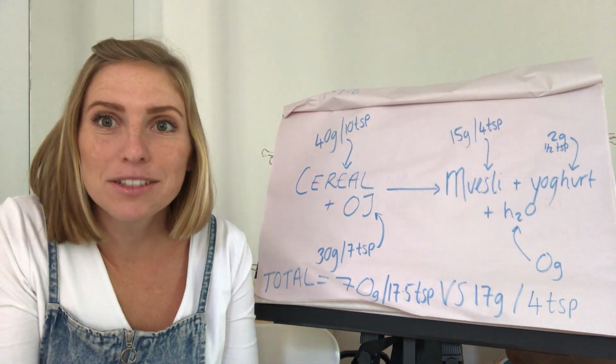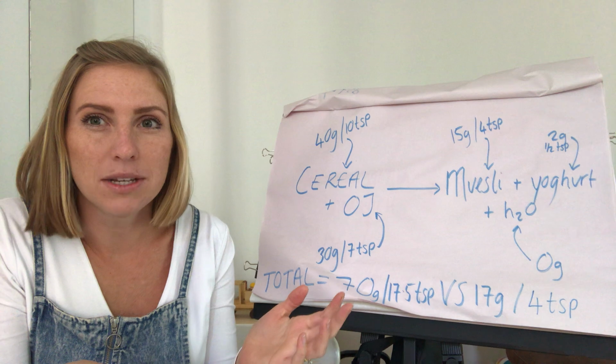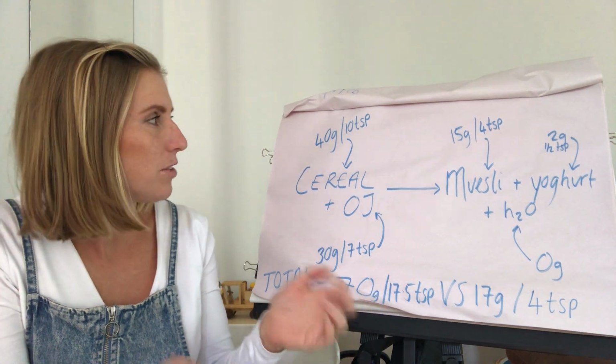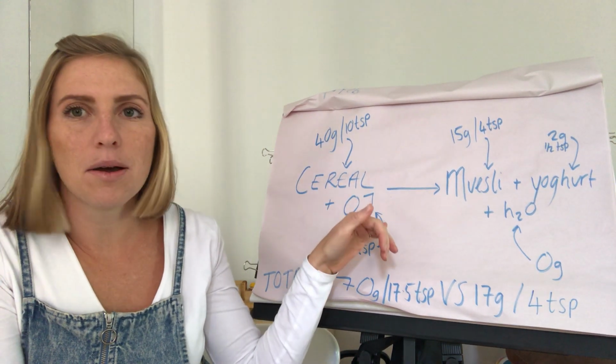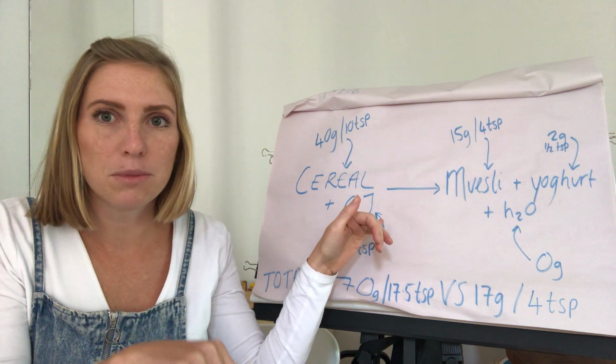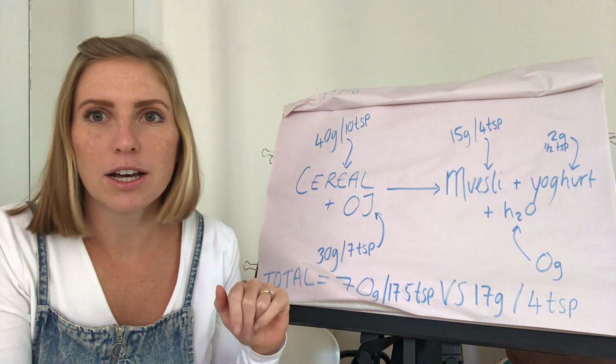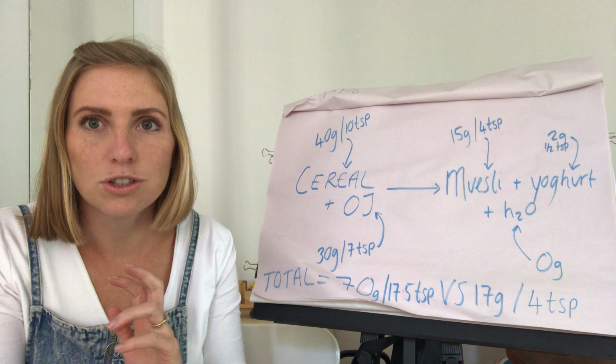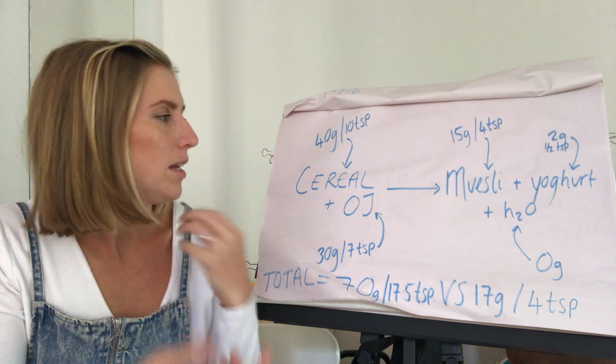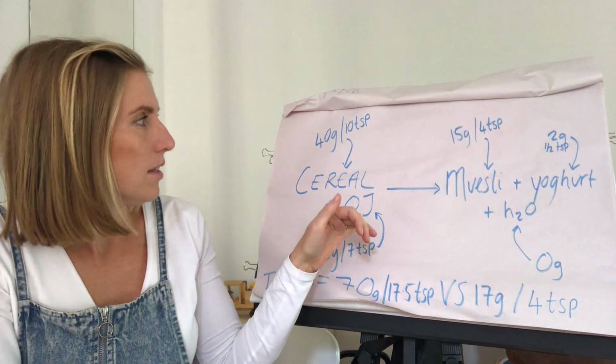Over here, this is a great example because this is so common. This is like a standard Western breakfast. So cereal, and with the cereal, assuming you're pouring milk onto it, and then maybe a little glass of orange juice or apple juice, like a juice going in there as well.